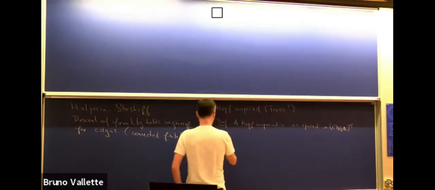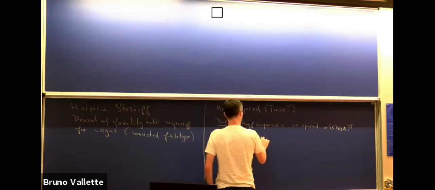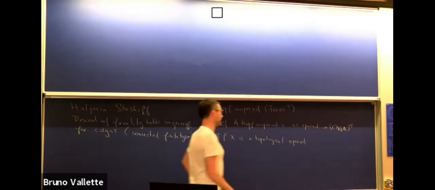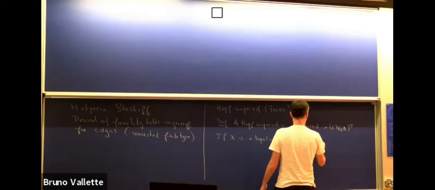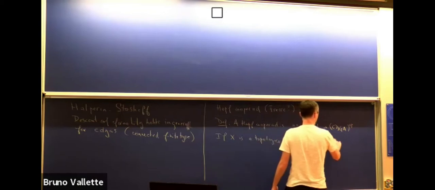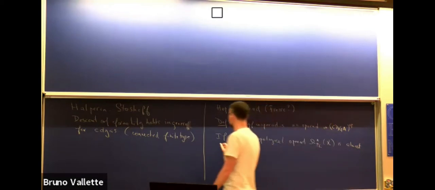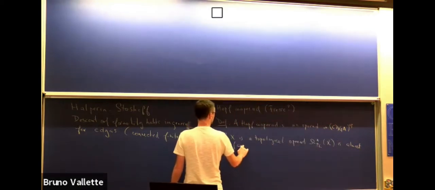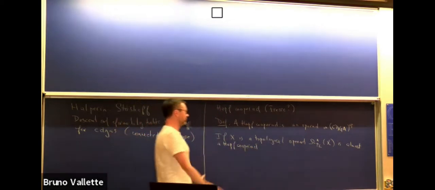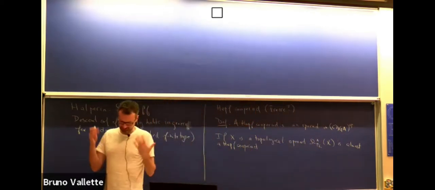Okay, let me continue. So now, you can observe that if X is a topological operad, you can apply the Sullivan differential form functor on X. And this object is almost, and I'm saying almost because, of course, maybe X is not a good name for an operad, but that's fine. So it's almost a Hopf operad.